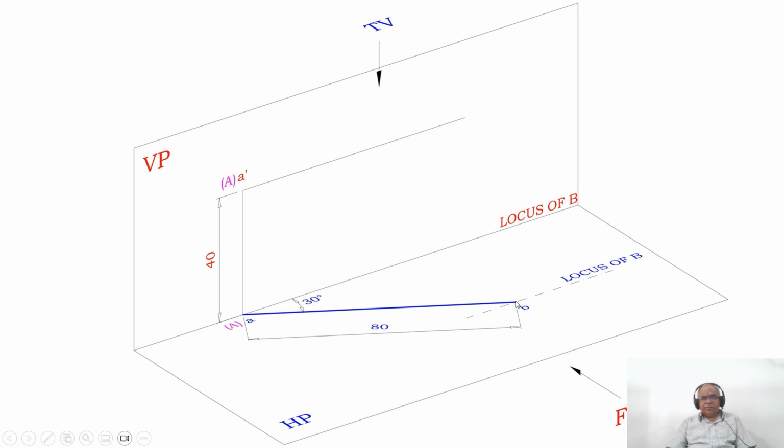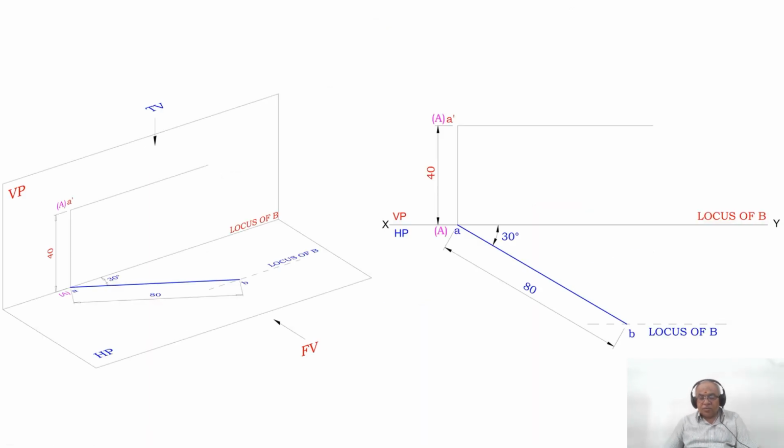Since you know the top view of B, you are going to get the locus of B in the top view. Then he also says the point B, one end of the line, is on the horizontal plane. So we know the locus of B in the front view also, and the locus of B in the top view. So this is the initial step of your drawing. How to draw this by using the orthographic views.